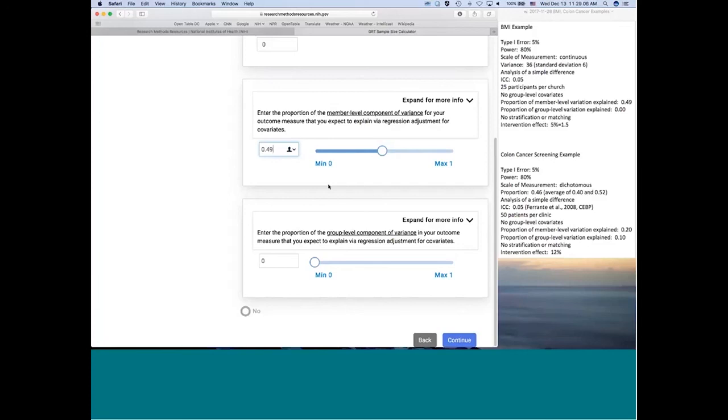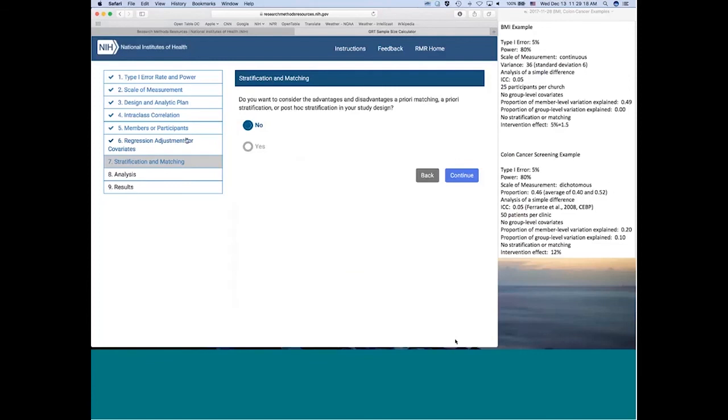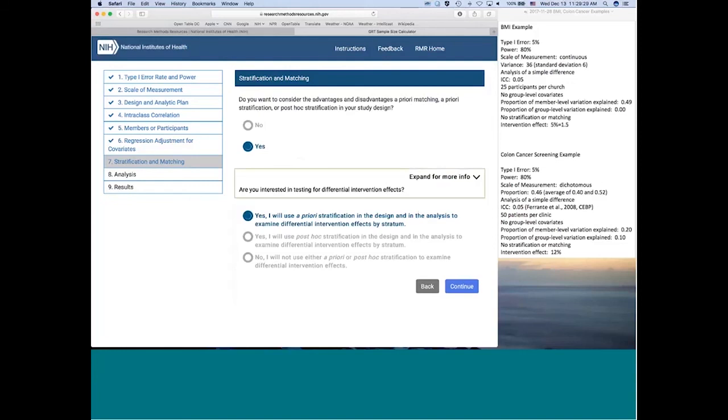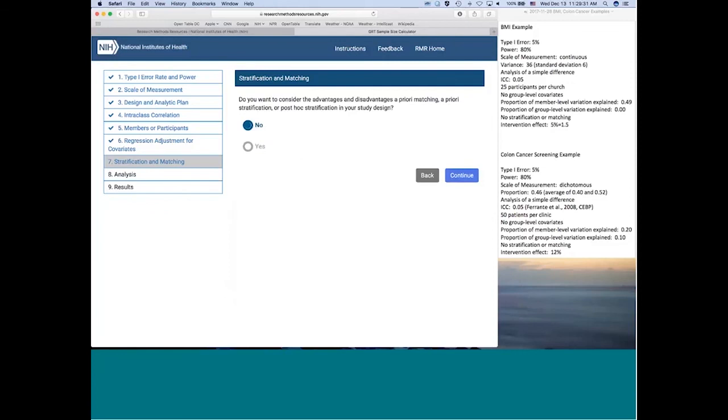I'm not going to put in a correlation for any reduction in the group level component of variance because I don't have an estimate, and a conservative value then would be 0. Now I'm asked, do I want to consider the advantages and disadvantages of a priori matching, stratification, or post-hoc stratification in the design? If I say yes, I'm given lots more options and material, but for this basic example, I'm just going to say no for now.